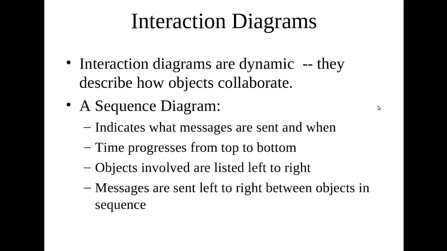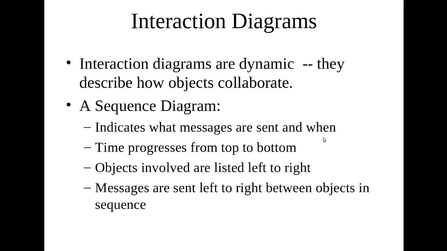If we talk about interaction diagrams, now we are coming towards our sequence diagram, where actually we try to describe how objects are interacting with each other. So here in a sequence diagram, we show the events that happened, and we also show the time progress. Okay, so according to the time, we show what events happened, which object was able to send some message to another object, and because of that particular message, what happened.